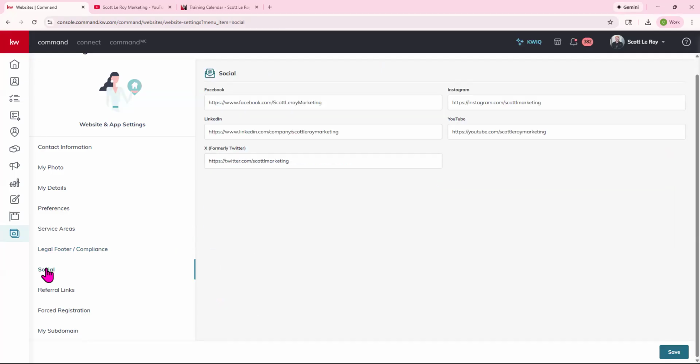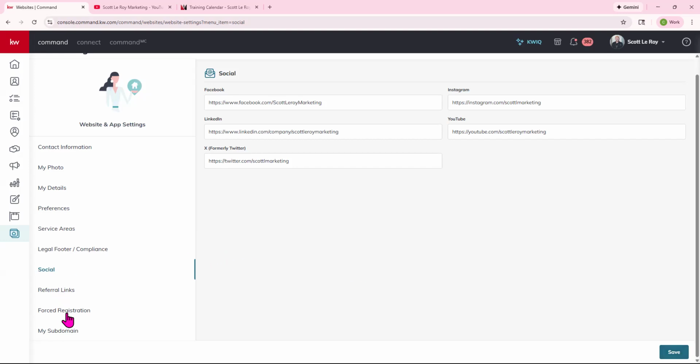Next are your social links. These can be merge tags and they can be added to your designs. So for today's class, you do want to make sure you plug these in. It is going to be the full public-facing URL. So I always recommend view your profile on a desktop like a consumer would, or a friend or family member, someone that's not you that has logins, view that profile like they would. Grab that URL from the browser and then you can plug that in here, okay? Once you're done, hit that save.